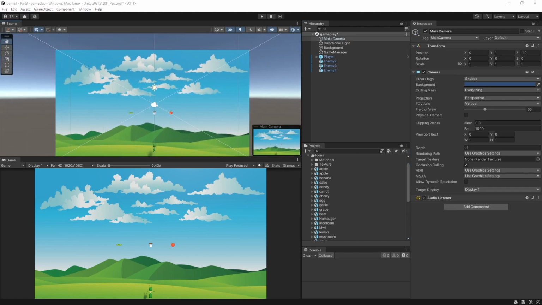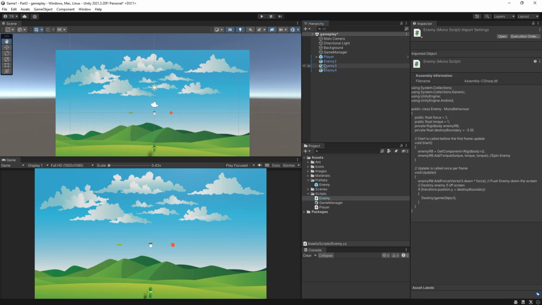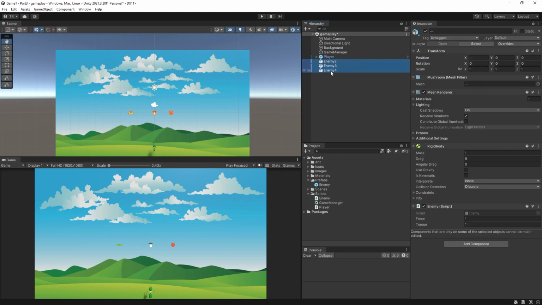Alright, we're back. Okay, drag the enemy script onto each of your enemies. Then select all of your enemies in a group again and change their force to 2.